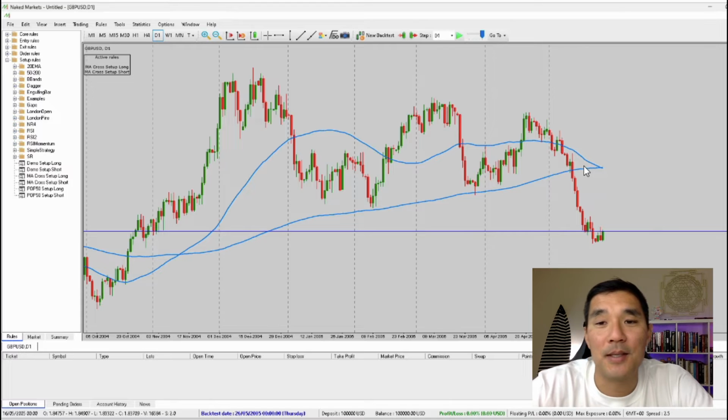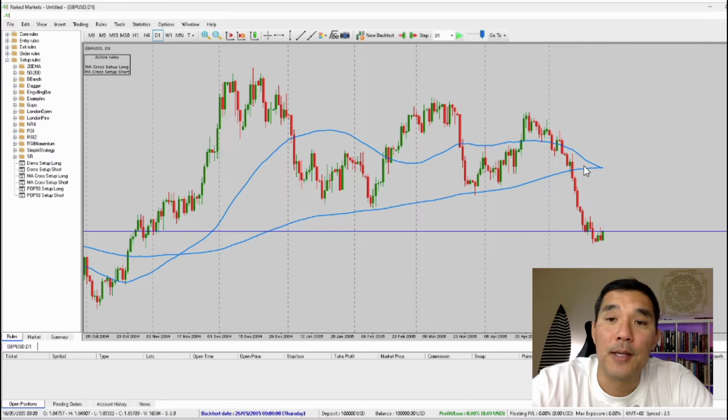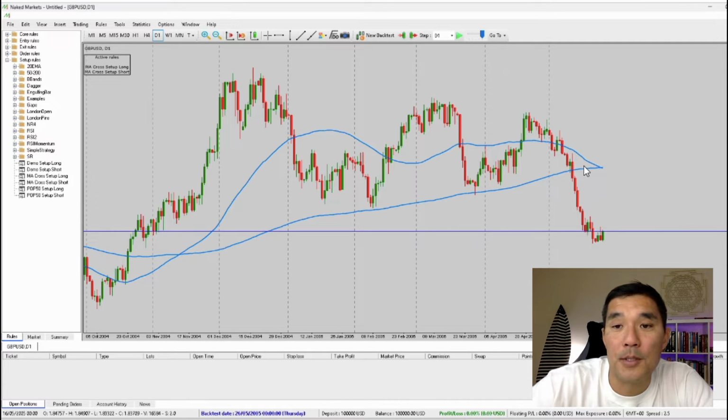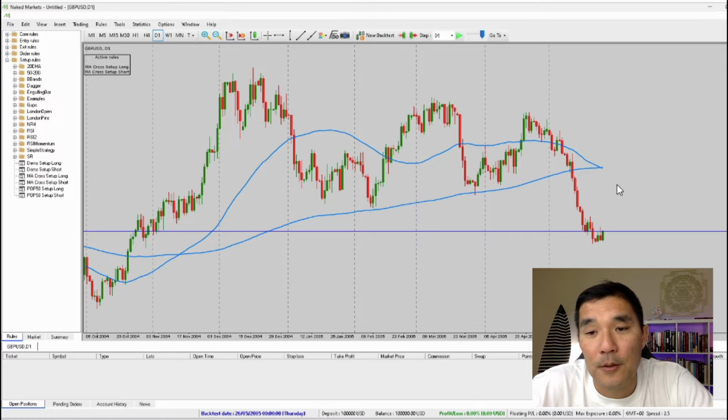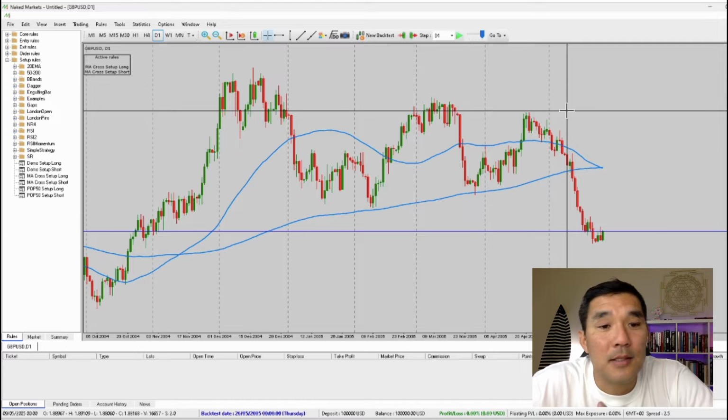All right, now that I have that, I need to define how I'm going to enter a trade. Now, this can be a little bit tricky because if you're doing this as a discretionary strategy, it can be a little bit easier to set the stop loss because you can kind of visually see where it is, but telling a computer where to put the stop loss can be a little bit tricky. So you may have to experiment with a few different ideas.